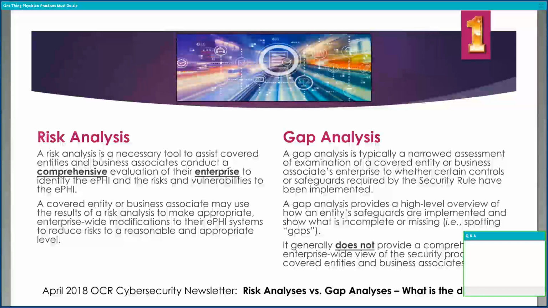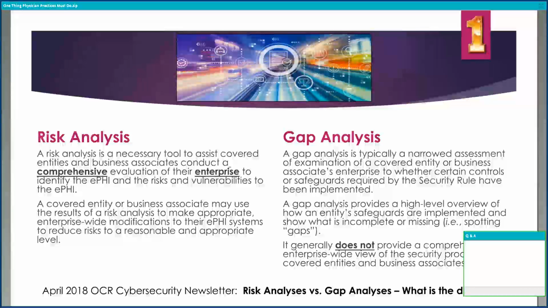The goal of HHS was to help us all understand that a risk analysis must be a comprehensive review of all of the locations that organizations create, maintain, receive, and transfer electronic protected health information, and the impact that the risk carries if they occur in your organization. This is in contrast to a gap analysis.